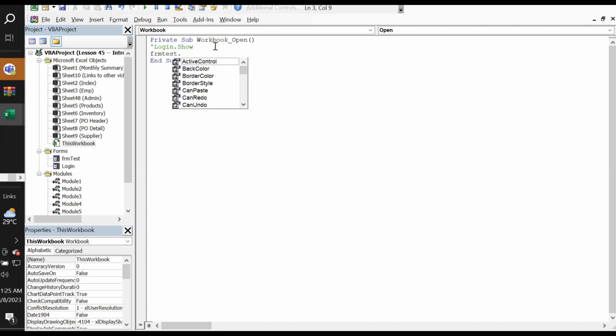As soon as you click dot, it will start. So many things can be done on this form. So we just want it to be shown, right? Show. Okay. So by doing this, what we are saying is that whenever the file opens, it opens with this form shown. Okay. So let's save it.